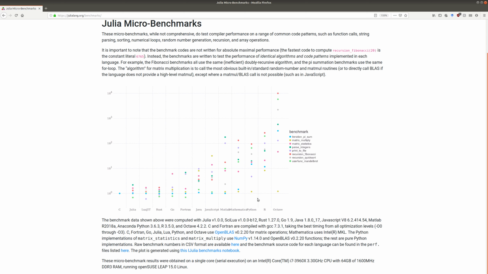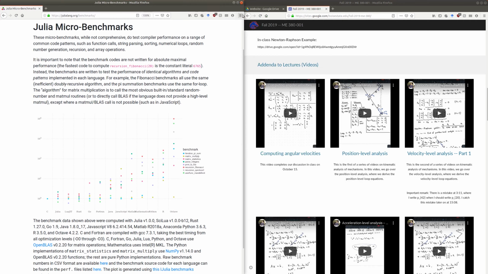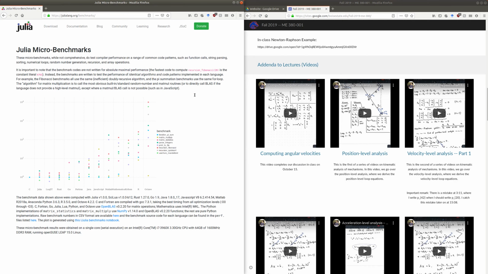Similarly, Python over on the third to last column is all over the place. It's faster than MATLAB mostly, but definitely slower than Julia. And Julia indeed performs quite fast. So that's aside from being free, and that's the basic reason that I like to use Julia.